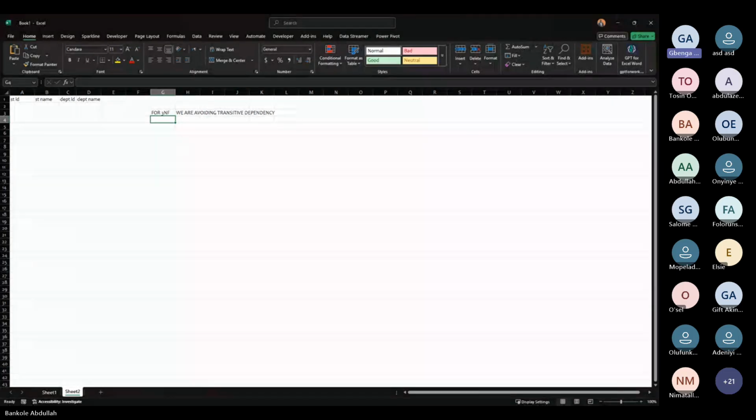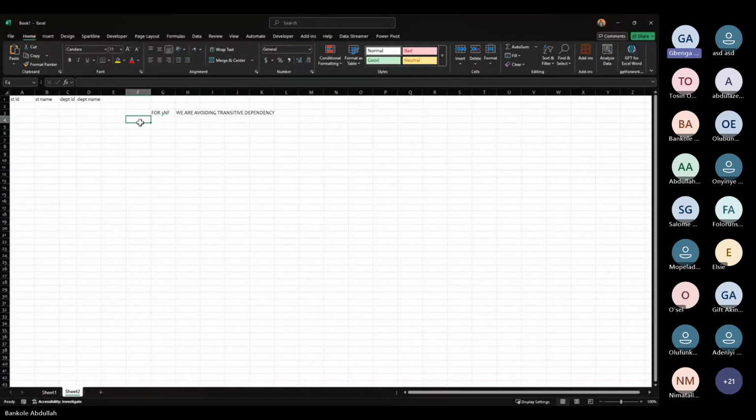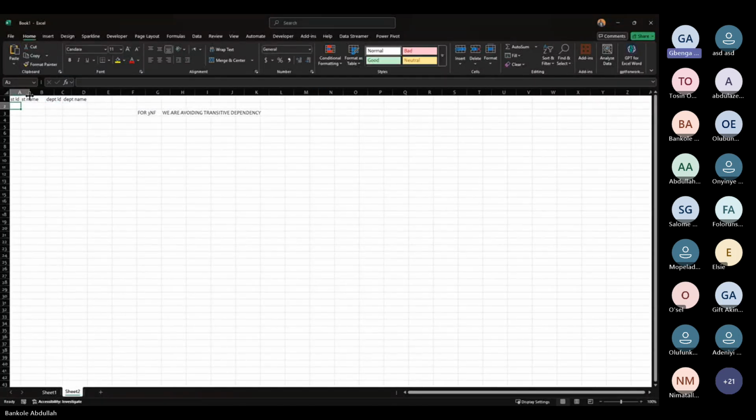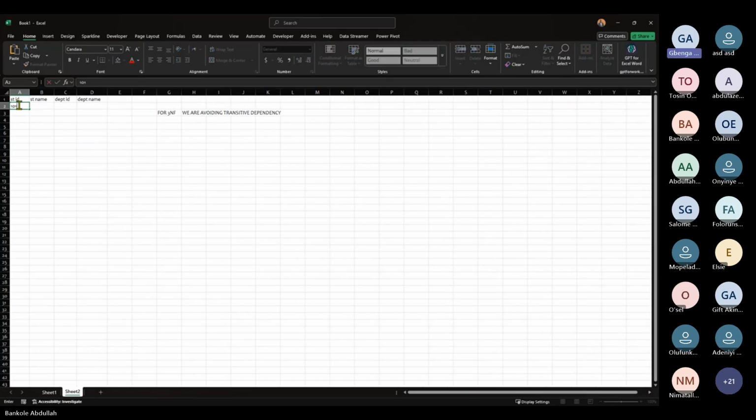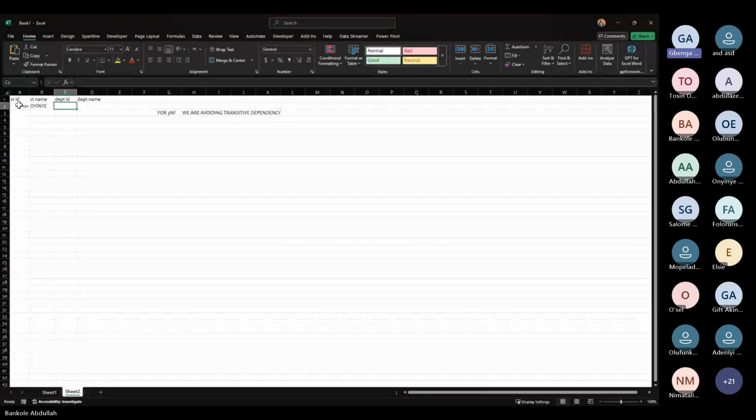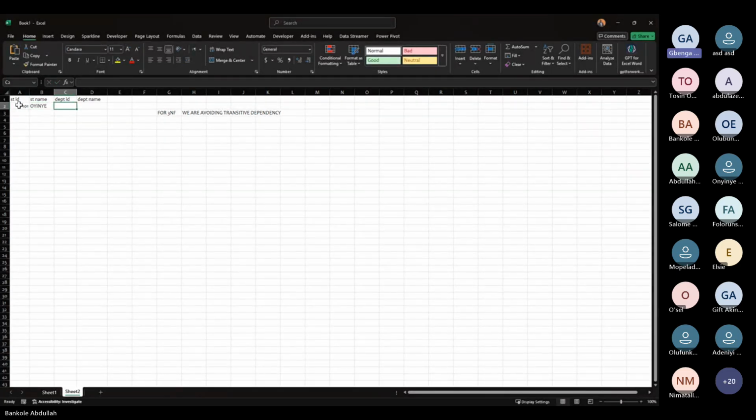I want you guys to do your research. This is our class for before we go. And break down these tables. So let me give you the table details. Student ID, I have 101. Student name, I have just put Onye. Department ID, put D01. Department name. She did IT. It's in IT.